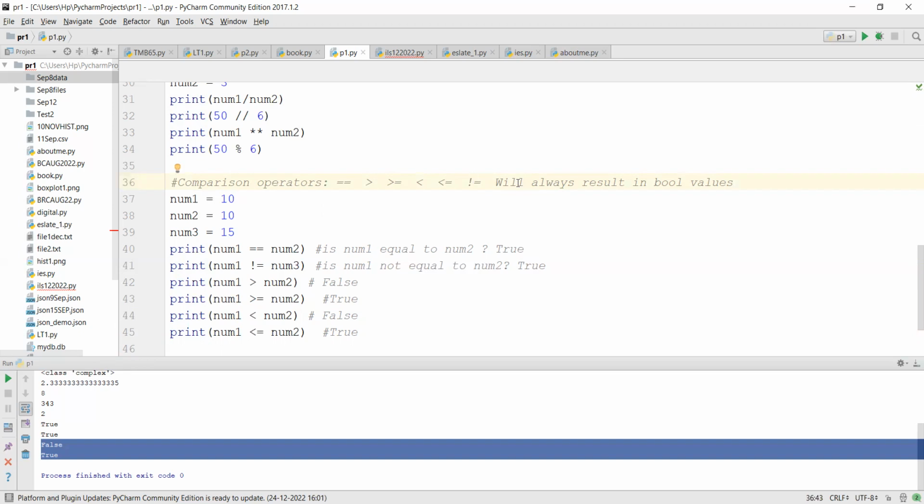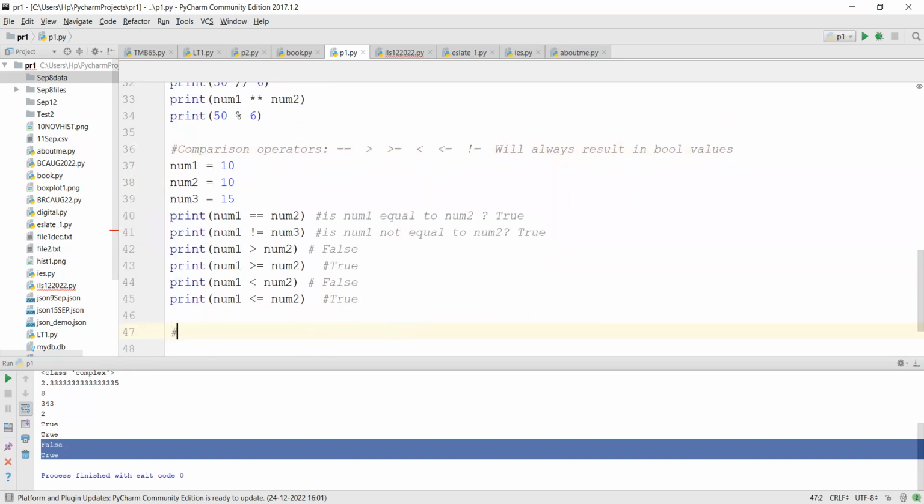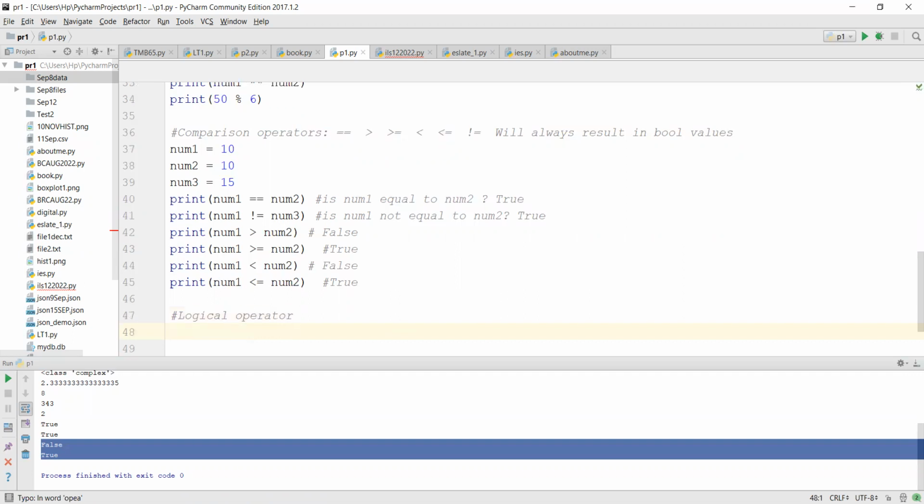The next operators are called logical operators. Now, let's say, let me make a prediction.